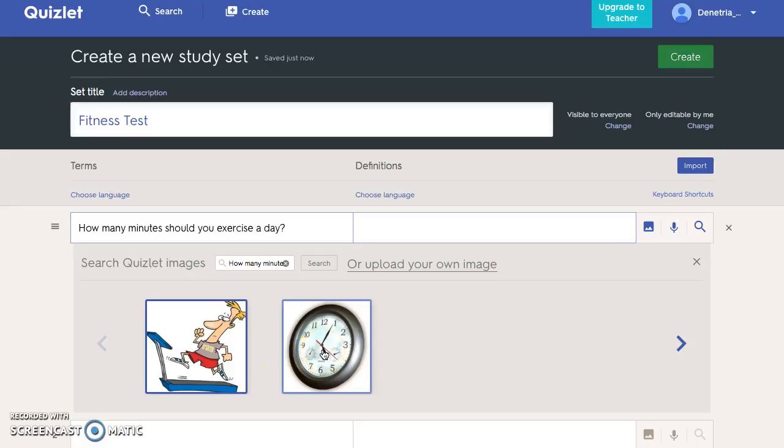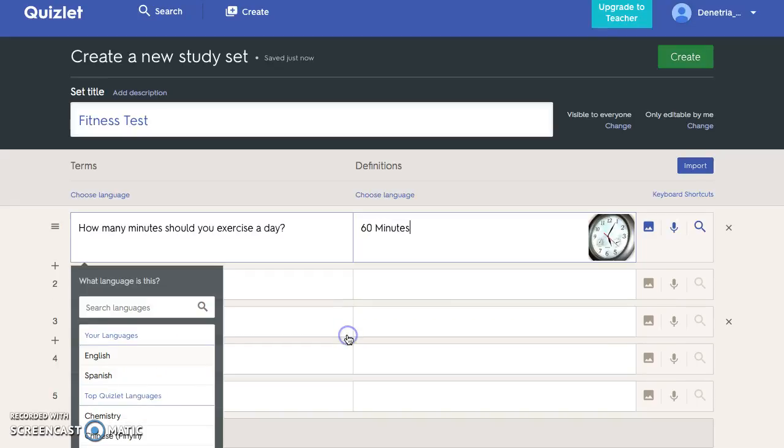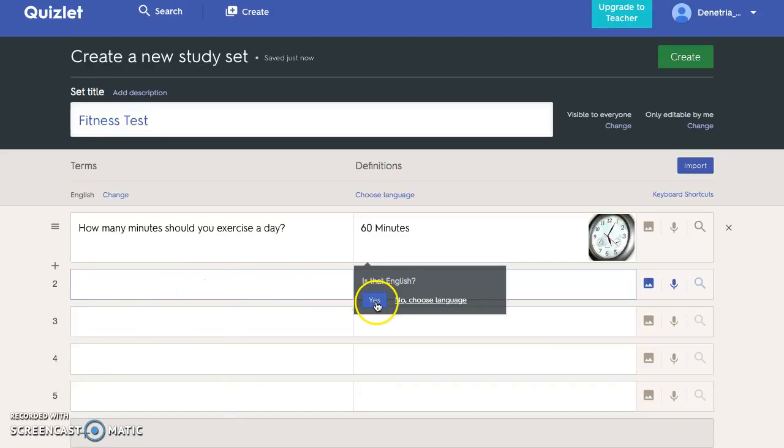So I'm just going to click 60 minutes. And I can add the clock. And right here it has different languages. We're using English. And this is also English.